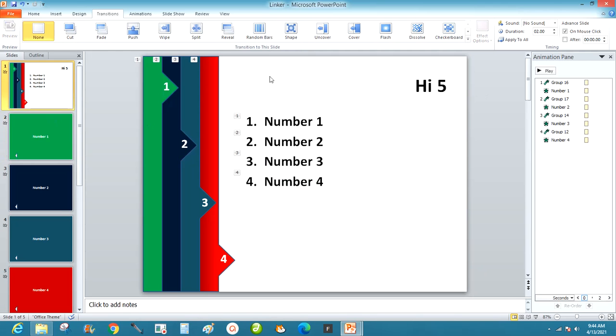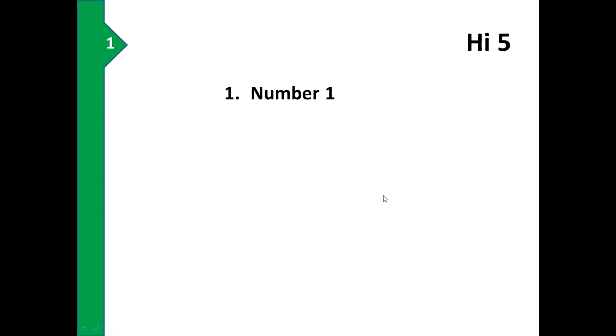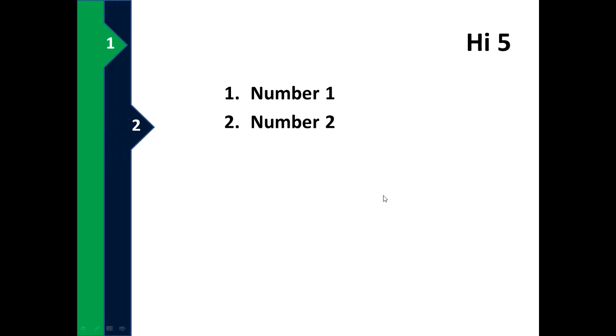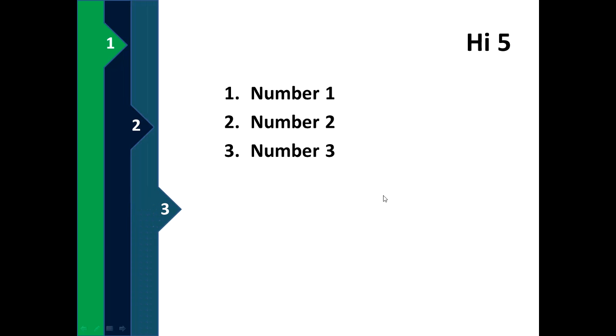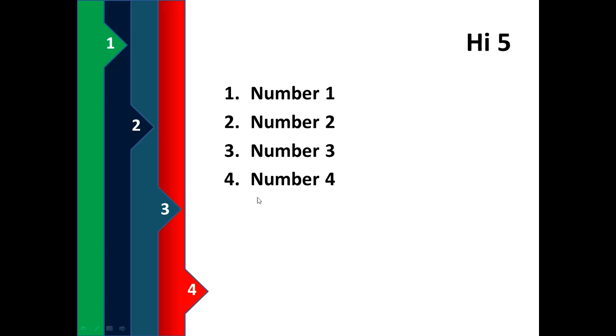Alright, that will be all. Save your work. Ctrl S to save, and let's test run what we've done so far. If it works out, high five. Hi everyone. Then page 1, page 2 by clicking, page 3, and the final page. Alright, let's see if we can go back to page 2.